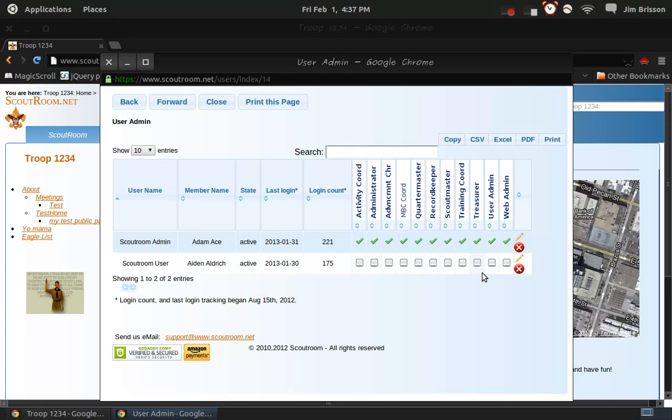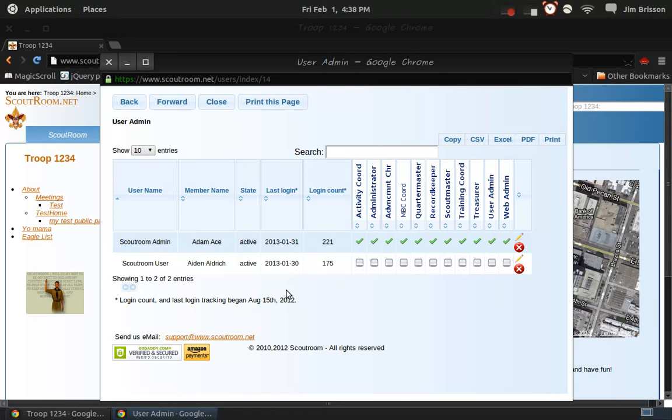Users, of course, could be parents of scouts that are not volunteers, grandparents, very interested parties, guardians, or whatever. So there are people that should be able to view the Scoutroom records, but they may not be members, and it's inconsequential because they're just people that should be able to view the Scoutroom records for your unit. So that's the difference between a user and a member. Some users are members and some are not, and similarly, some members are not users. They all should be, of course, but some are not.